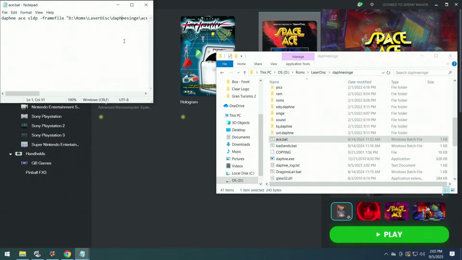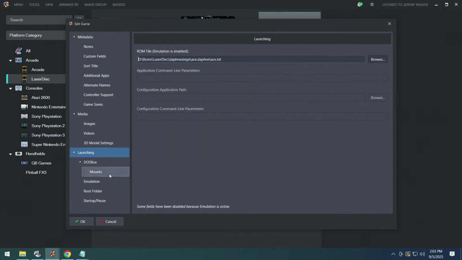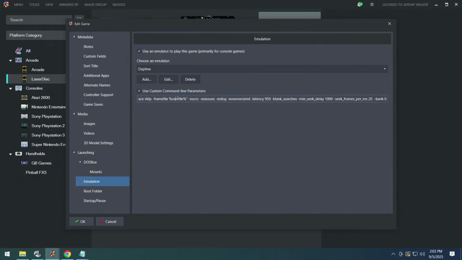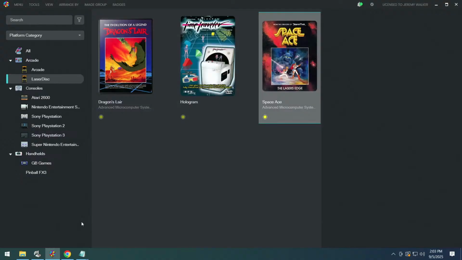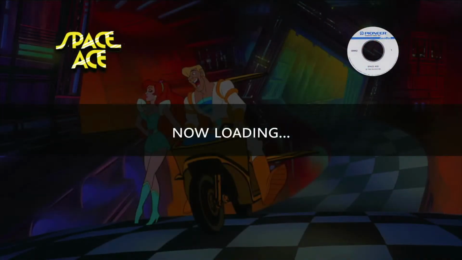Edit. Launching. Emulation. Ace frame file. ROM file. Okay. Yep, there we go.